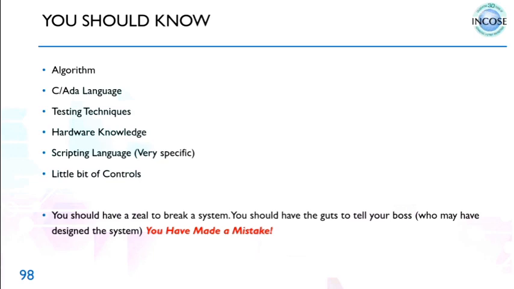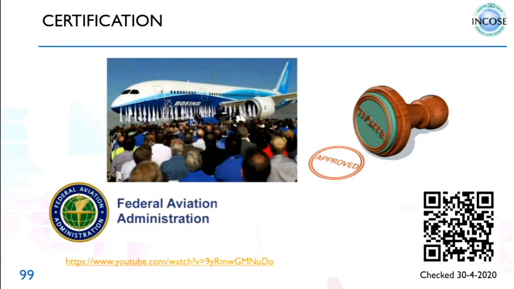Okay, last few slides for me, and this perhaps you will like. You can go through this video. It talks about certification, beautiful how different things are tested. And finally, an aircraft has to be certified, and in the USA the FAA has to approve this. Okay, then only can passengers get into this. You can watch this video. It talks you through the steps of how an aircraft is certified. Okay.